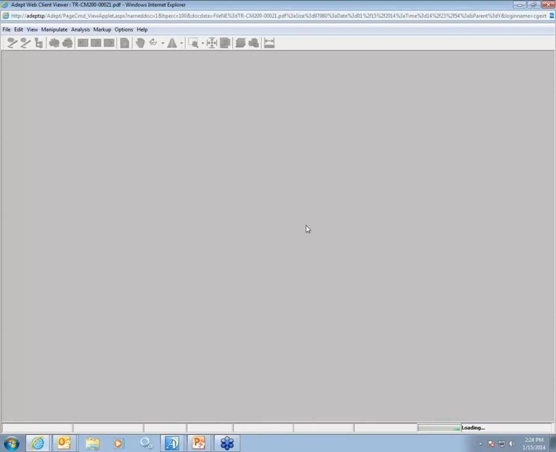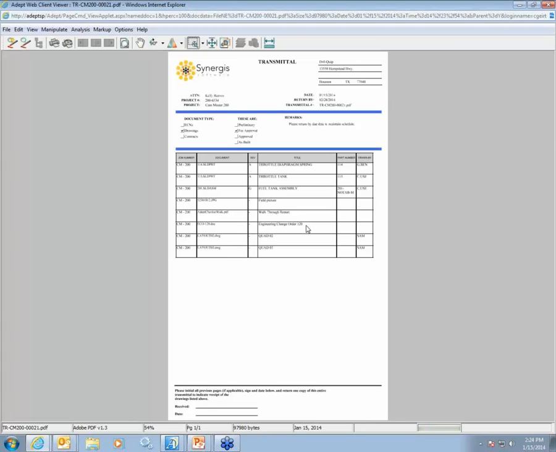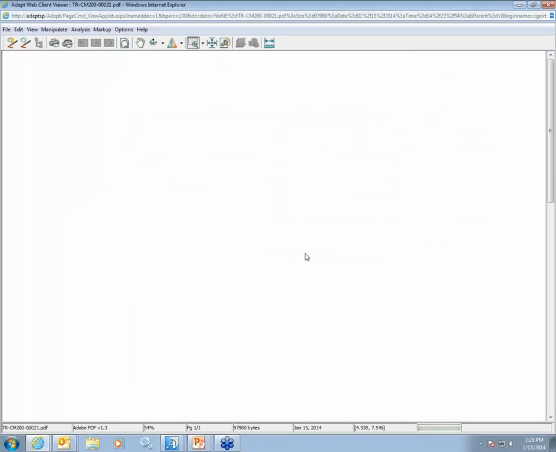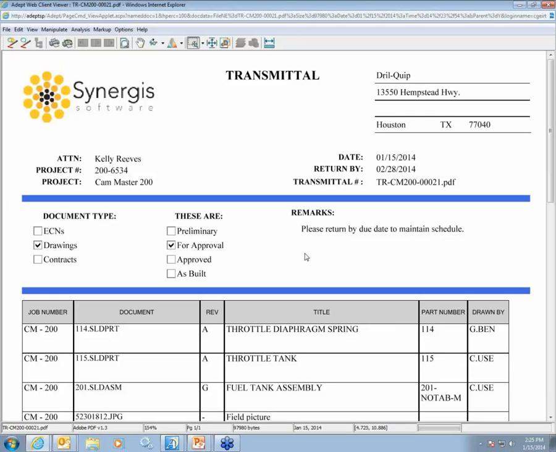Integrated into Adept is a viewer that handles hundreds of different file types. PDFs, as you'll see here, images, Word documents, Excel, Visio, and your CAD applications. So 2D and 3D CAD, such as AutoCAD, SolidWorks, Inventor. But no native application is needed to view those native file types. This viewer handles and reads them all without any other applications. Again, right from your browser. So that's pretty important for remote users and sharing information and collaborating.